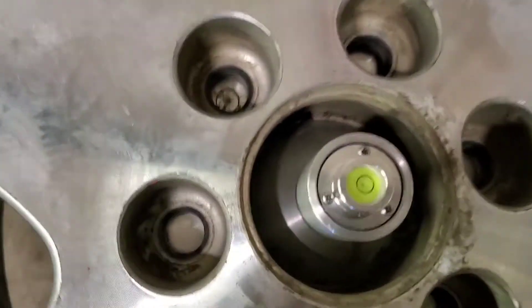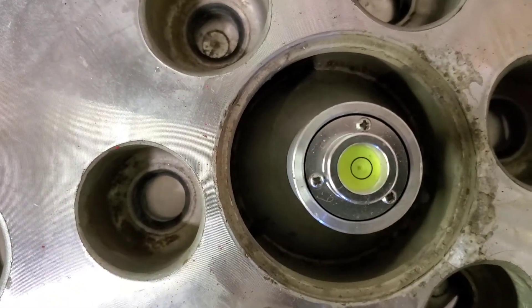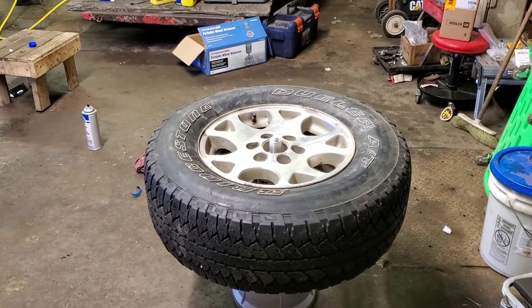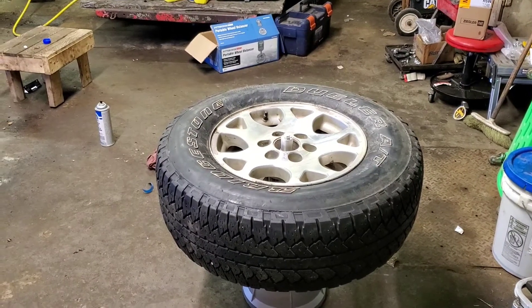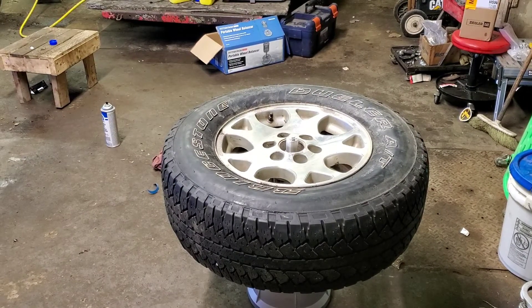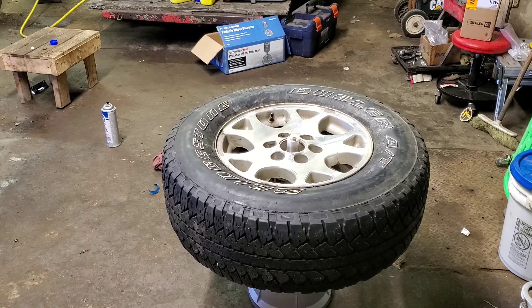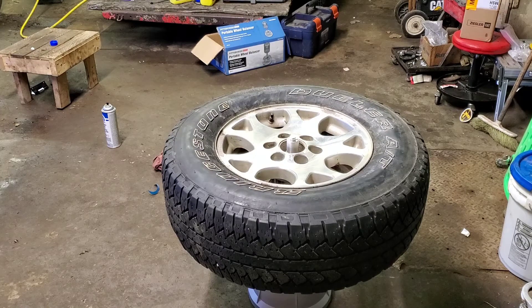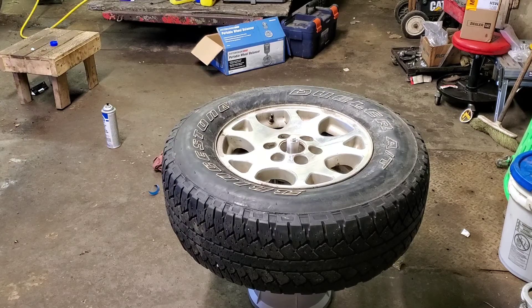As you can see, we put some weight down in there — took a little bit more over there — but we now got it sitting pretty darn square. So that tire is reasonably balanced. If you put it on a computer balancer it'd probably be an ounce or ounce and a half off, but on a tire that size and weight you're never even going to notice it. That is the Pittsburgh tire balancer — hope you guys like this video, like, comment, share it. Thanks!